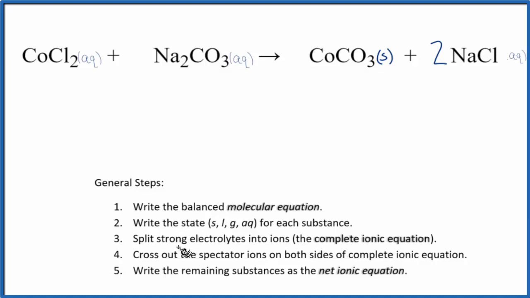So we need to write the charge for each of these up here so we know how to split them up. Chloride ions will be 1-, and because there's two of these, this cobalt, cobalt 2 has to be 2+. Sodium group 1, so that has a 1+ charge. Carbonate, always going to be 2-, good one to remember.